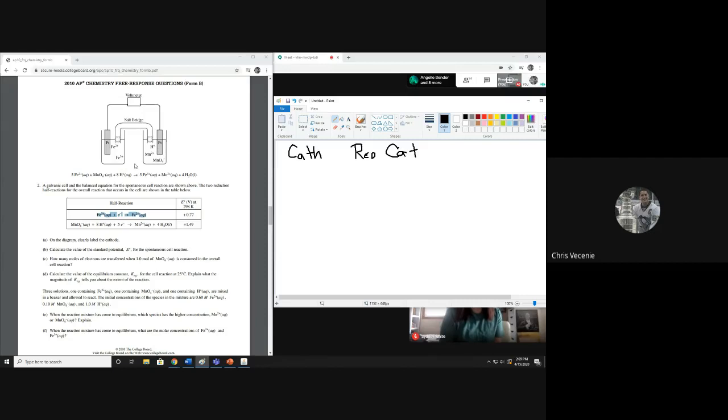So what's happening is we've got to figure out the flow of the electrons. And remember the trick. It's the red cat and the an ox, because reduction occurs at the cathode and oxidation occurs at the anode. And we know reduction is gaining electrons. All right, so you take a look at your half reactions, and the reduction is the one that's gaining electrons. So it's whoever's electrons are on the left in the reaction, which means it's the MnO4. All right, so the MnO4 compartment up there has to be the cathode. All right, so right up here in the picture, just right next to this guy right here, go ahead and write cathode.